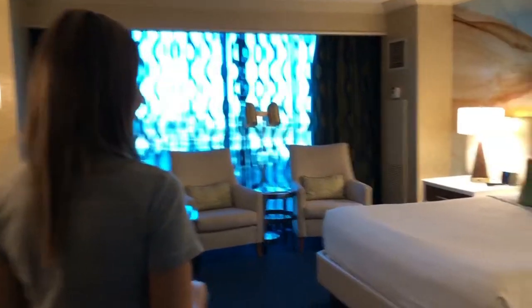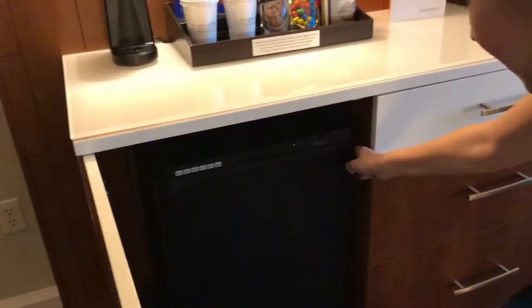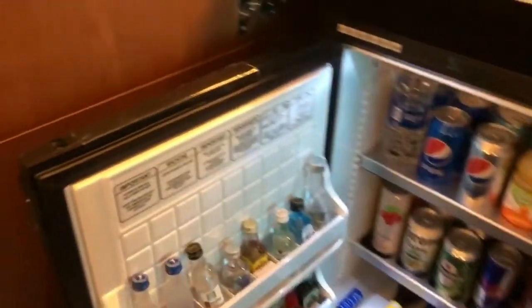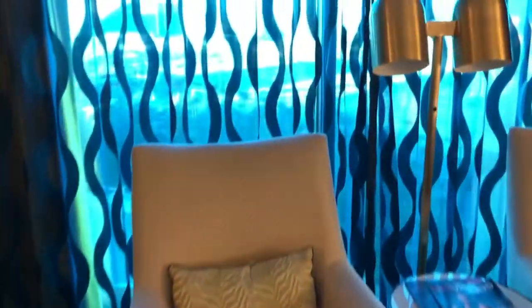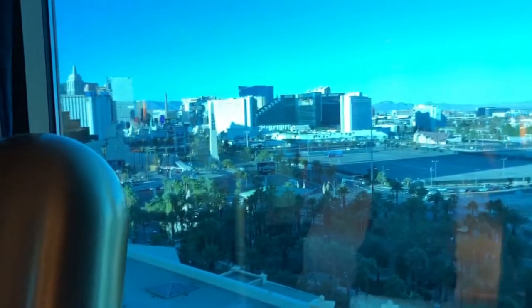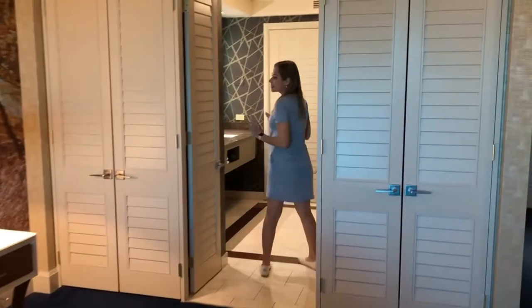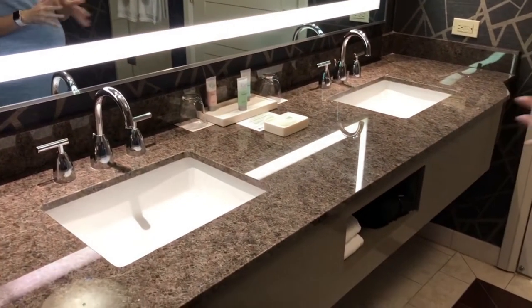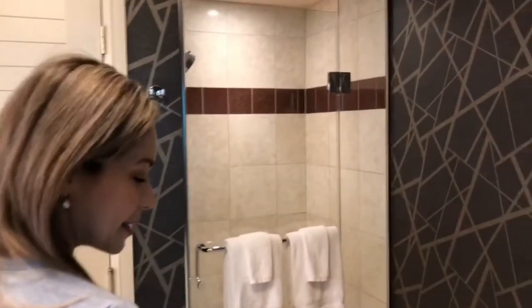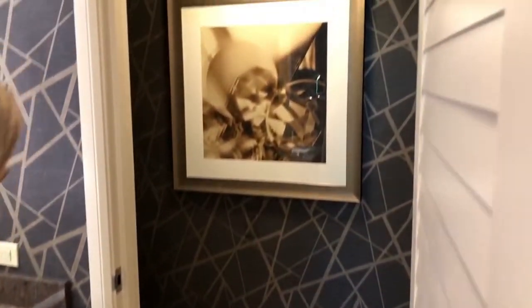We've got a painting over here. There are back cookies, M&Ms, and a fridge — pretty sure everything in the mini fridge costs money, so I'll close that up. There's a Samsung TV and a desk. Let's check out the view — there's our strip view upgrade. It was a $20 upgrade, not exactly free. The bathroom is big with a huge mirror, his and her sinks, a shower, a nice tub, and the toilet — very important.